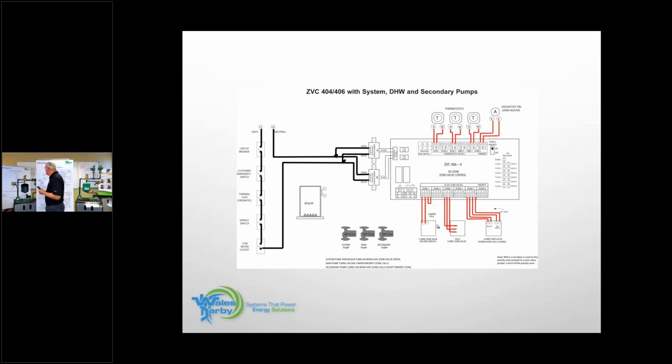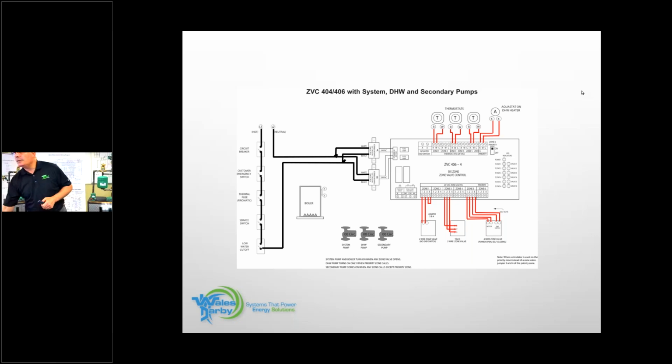If that was the Taco Zone Sentry, oh, it's hidden. I'm going to get it. It's the Taco Zone Sentry. I don't know if you can see it here, Chris, if you can zoom in, but we do give you labeling of 24 volts. We do label end switch, and it'd be the same thing. Thermostat wire here would go to 1 and 2. Thermostat wire here at the end switch would go to 3 and 4.